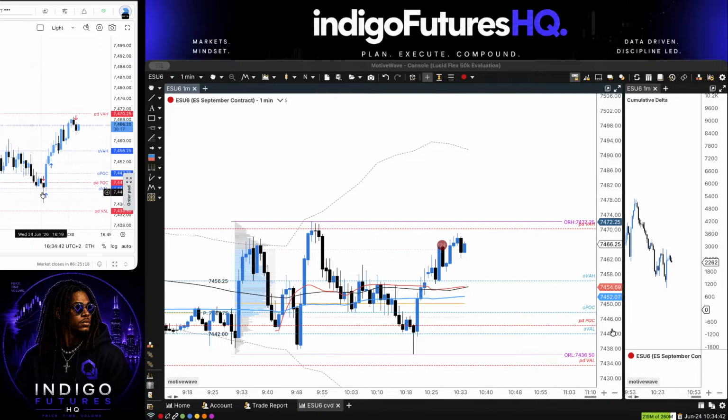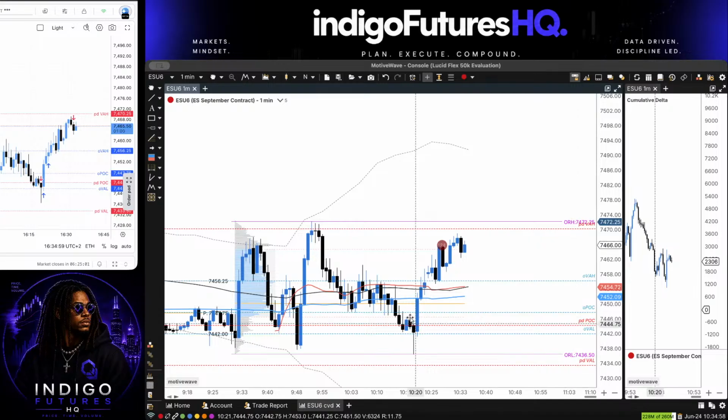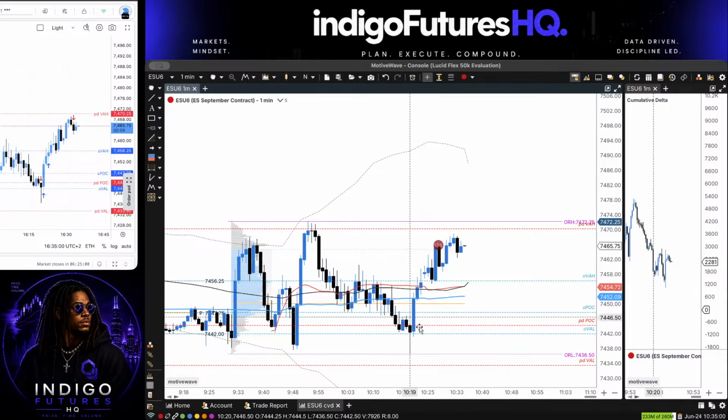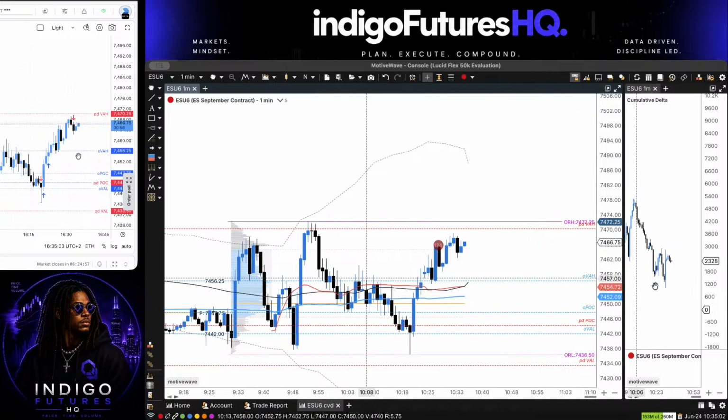The trade we took before this one. Because we did call it, right? I did say this looks like a rotational day, and people who are going to be trying to target the previous day value area low are probably going to get stopped out. My reasoning behind that was, well, the CVD for one, right? We were here. Where were we? Right here in the CVD.